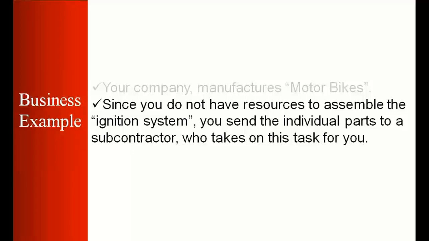This is very common in a lot of production industry. For example, whether the industry is making a car, a laptop, a pen or a bike, every product has to go through different production stages. If at any production stage, it can be the assembly stage or something else, we do not have the required manpower or the machinery to do that job, the company will subcontract that process only.